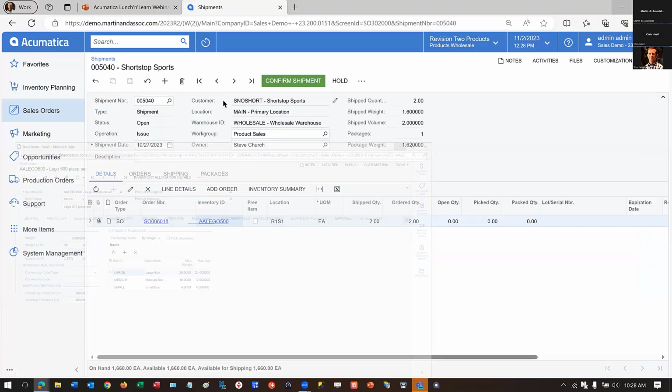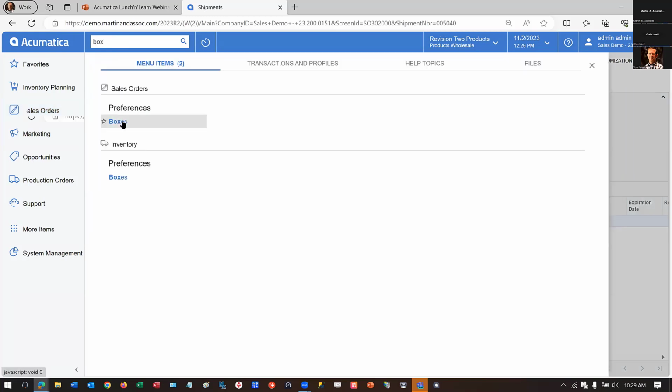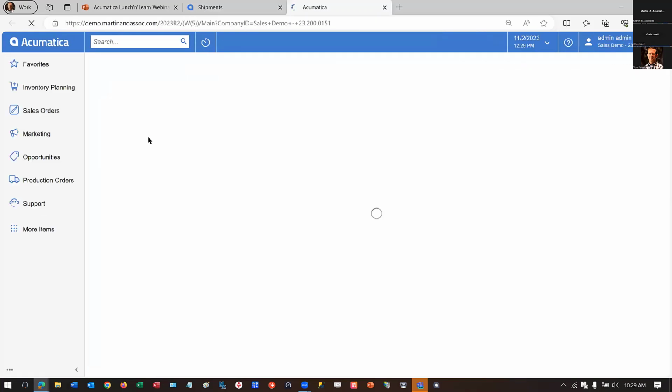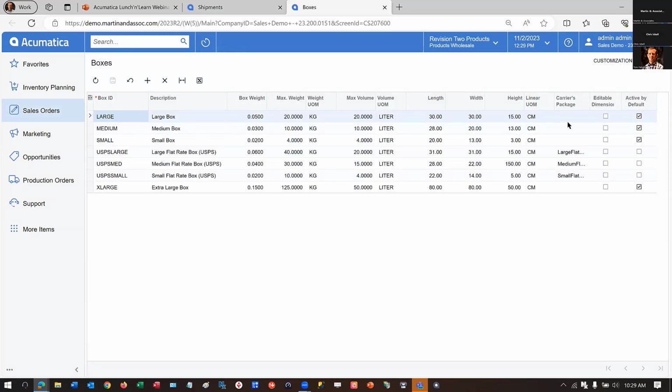In the past, what it meant is we go look at the boxes list. We're putting together a list of boxes that are or are not aligned with a given carrier's dimension, right? So this is UPS's large, UPS's medium, etc. And then these dimensions were fixed. If we have items that are too long, too skinny, etc., and we actually have to craft boxes on the fly, that used to be a real pain. It would be either there'd be some generic box, or someone would have to come in and create this box.